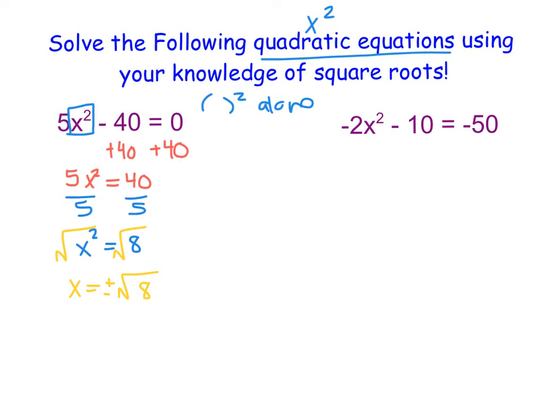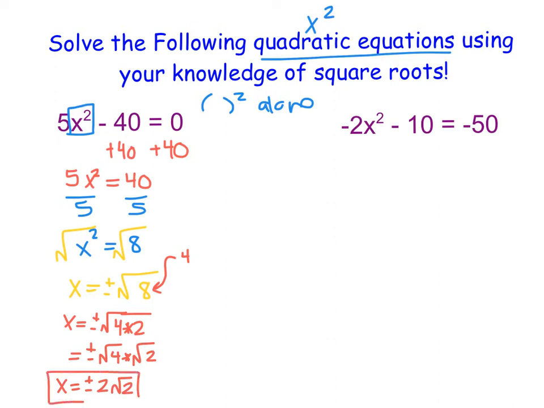So what we need to do here is make sure that our square root is simplified. If I look at that 8 underneath the root, I notice that 8 is divisible by the perfect square, 4. Now that we have this plus or minus piece out in front and we're accounting for both the positive and negative solution, we also need to simplify this square root. So this becomes still a plus or minus, the square root of 4 times 2. That becomes plus or minus the square root of 4 times the square root of 2, which gives us x is equal to plus or minus 2 square roots of 2.